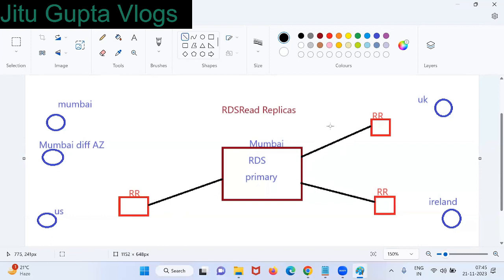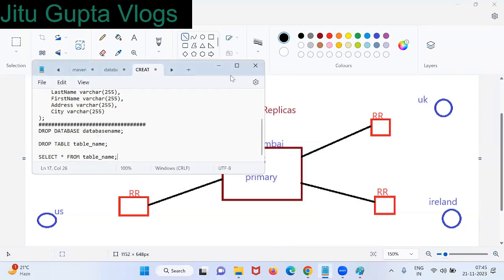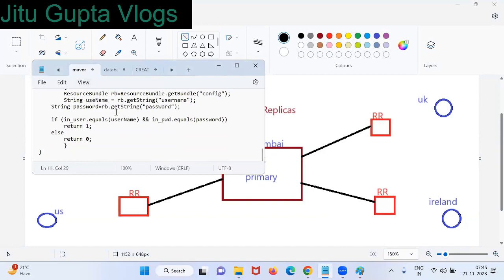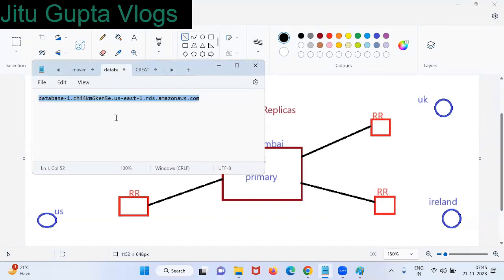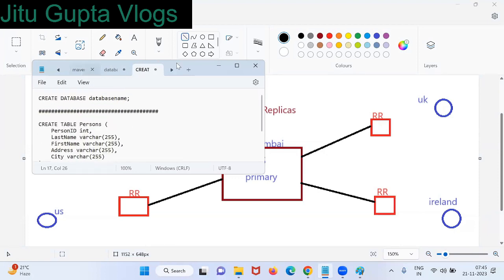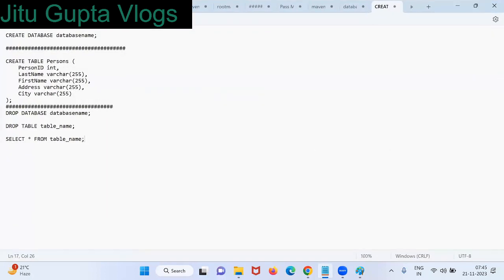So in MySQL, how many read replicas can we create? How many read replicas can we create in RDS MySQL? Are you sure? Yesterday we have given, right? 5.